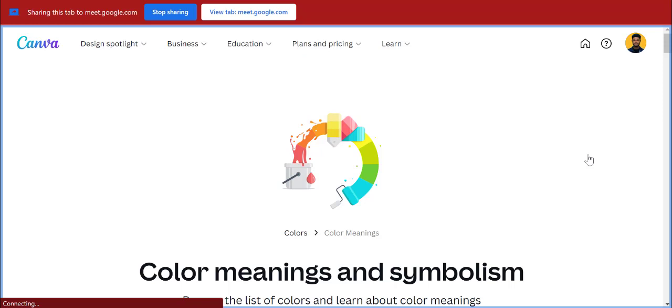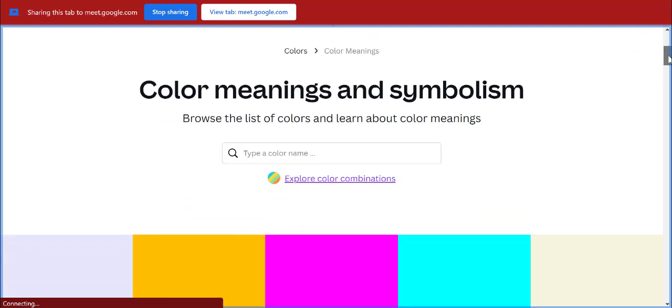So from primary to secondary to tertiary, I'm going to know all these colors and their meanings and their symbols, what they symbolize. Because like I said, whenever you want to make a design, depending on the theme, depending on the target audience, it determines the kind of color you will use. And you knowing and having at the back of your mind what all these colors mean, both emotionally and symbolically, is going to help you to achieve your desired project, right?